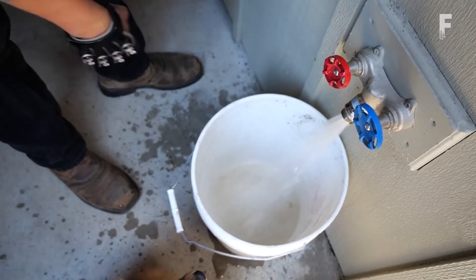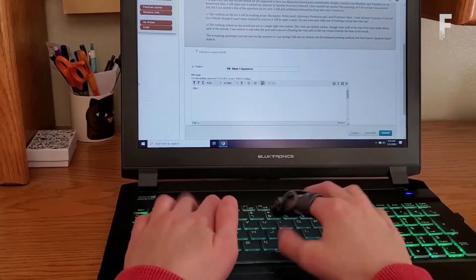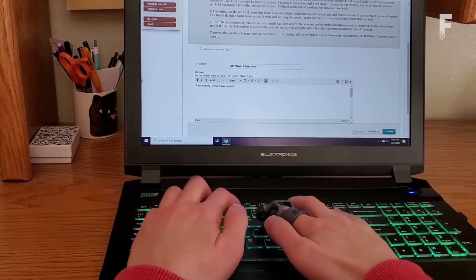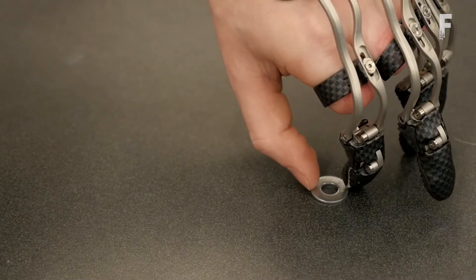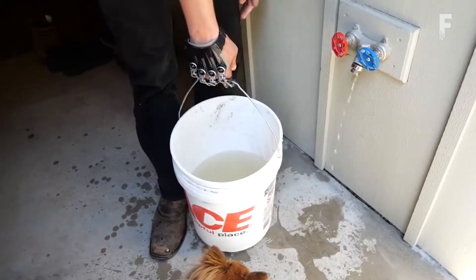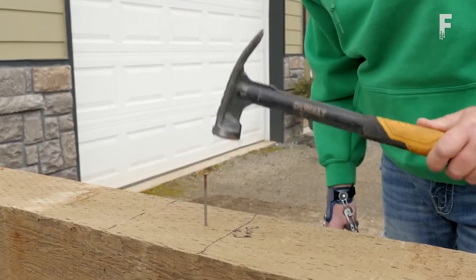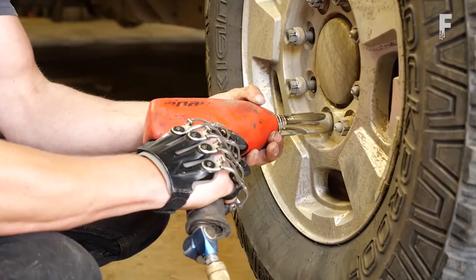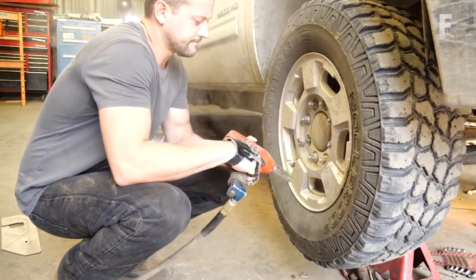Their exoskeletal appearance is designed with functionality in mind and also provides a sleek appearance which users are proud to wear. Returning a user's ability to perform daily tasks is the ultimate outcome for these prostheses, restoring long-term hand health so individuals can go back to the workplace and lead an active, fulfilled lifestyle. These three devices are custom manufactured according to an individual's specific measurements and requirements, and are designed to be worn in combination with one another if needed.